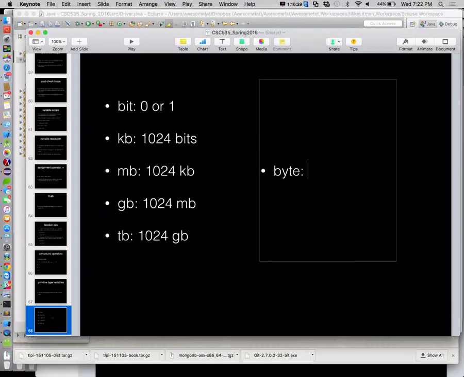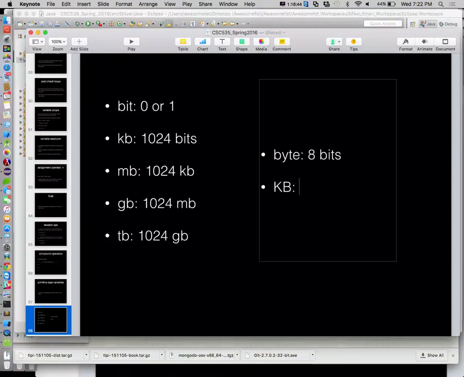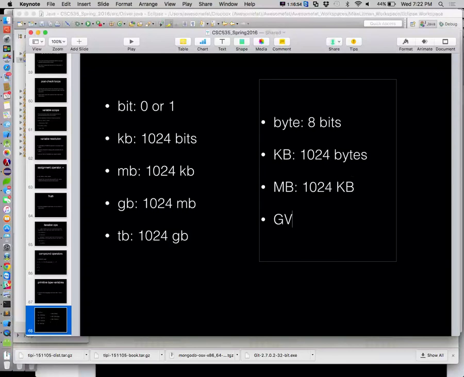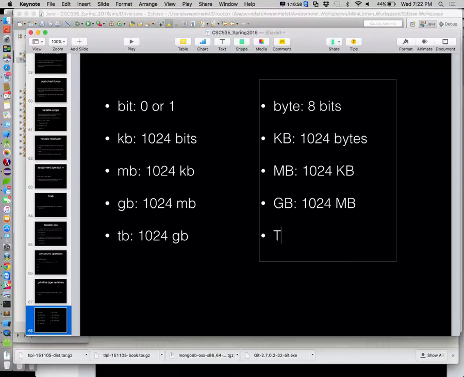What's a byte? 8 bits. Kilobyte, 1024 bytes. Megabyte, 1024 kilobytes. Gigabyte, 1024 megabytes.